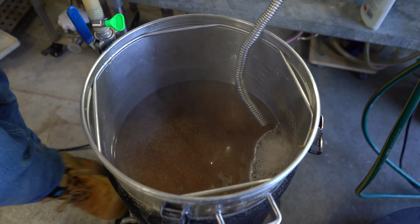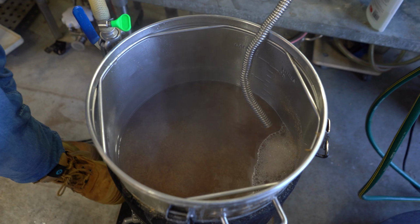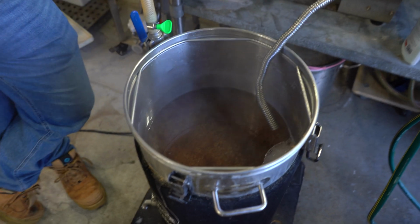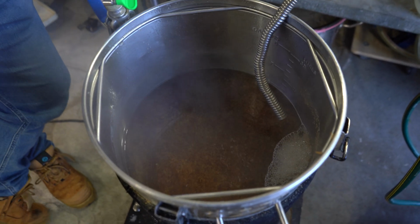Pump's not working. This could be a problem. This is not promising. I am thinking that we may have screwed this beer up a little bit.